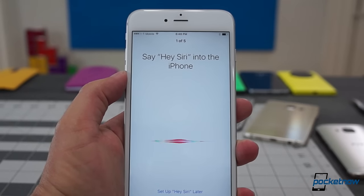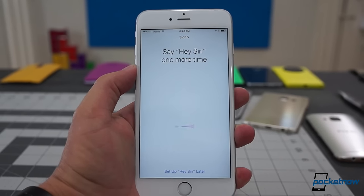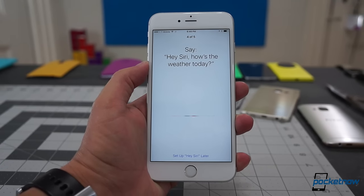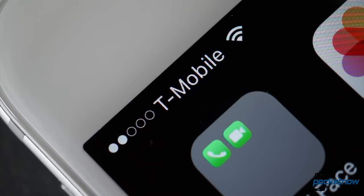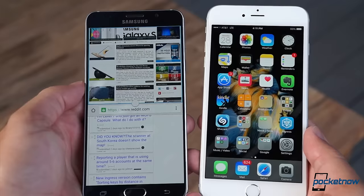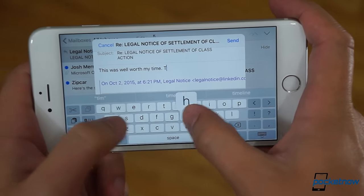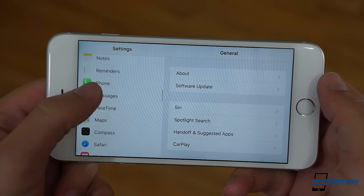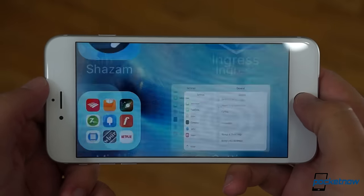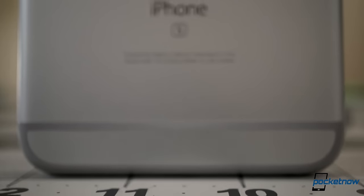In others, Apple's just now catching up. The new motion co-processor gives the phone more contextual awareness, letting you do things like summon Siri hands-free using just your voice. But there's no automatic activation of the display when you take the phone from a pocket, nor any of the more advanced stuff Motorola's been doing for years. Reception doesn't seem as good as some other devices in our inventory either. And finally, there are precious few large-screen optimizations — none of the split-screen multitasking we see on the Galaxy Note or the iPad, and not even a persistent number row on the default keyboard. Apple relies on a dual-pane interface in some apps to maximize screen real estate, but its conservative evolution of features on its plus-sized iPhone continues to make it feel like little more than a scaled-up version of the original.